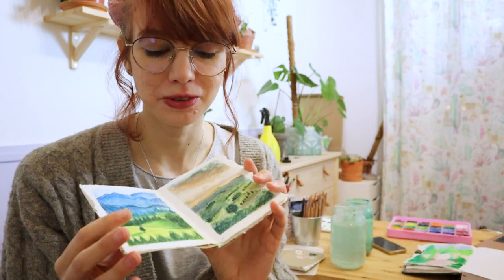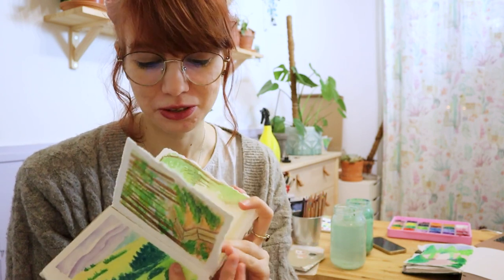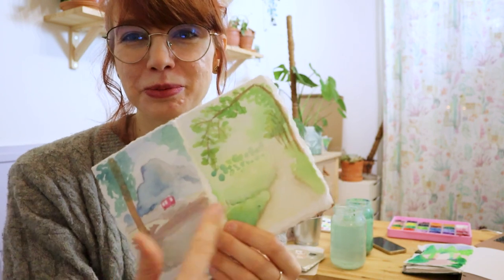The first one I've already started working with some landscapes, and I think I will just continue that. These two are still to be finished, and then I can go and finish it off with the landscapes. I had some other ideas for the next two, but let's just focus on the first one and see how it goes.